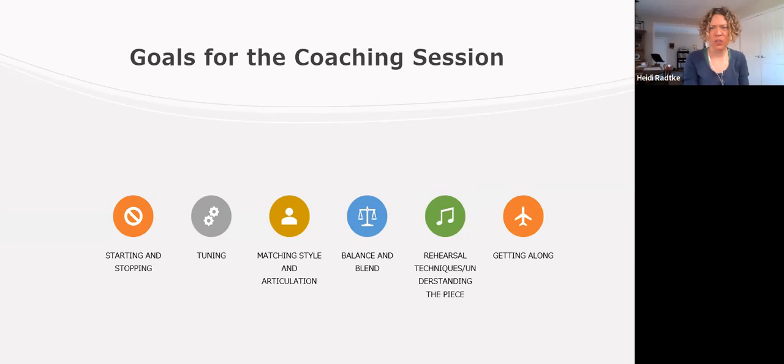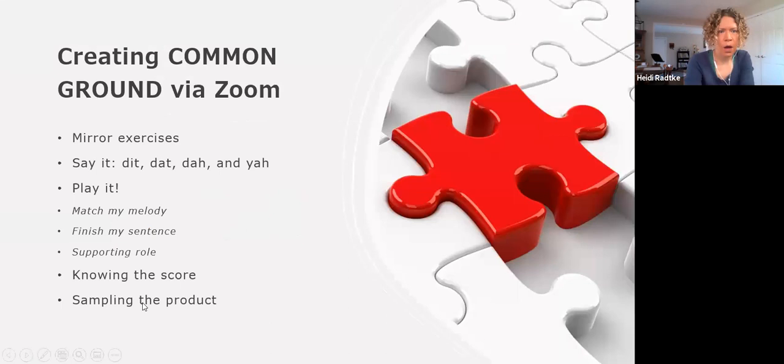You just want to avoid that one person kind of running the show, one person on their phone during the rehearsal, you know, that sort of thing. I want everyone engaged. So those are the goals, and here's some things to do to get there. Especially, okay, what do we do during Zoom? So creating common ground in the age of Zoom teaching.